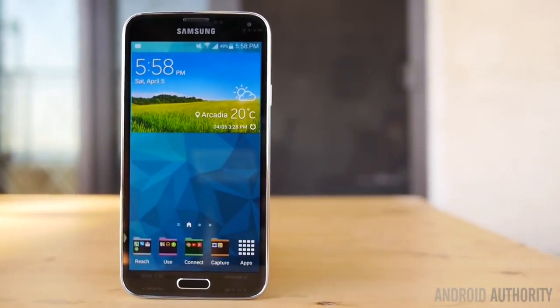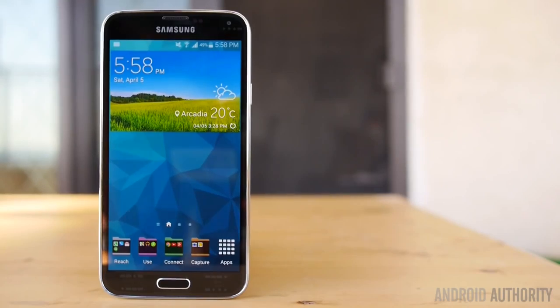But there is one thing for certain. You probably know what it is you want. And if what the Galaxy S5 offers fits into your needs, then guess what? You're probably going to love this device. And for everyone else out there, we do have the benefit of quite a few other choices in the smartphone game. But as far as the Galaxy S5 goes, I would encourage you to still give it a try and see for yourself.